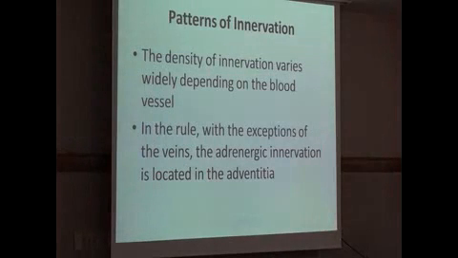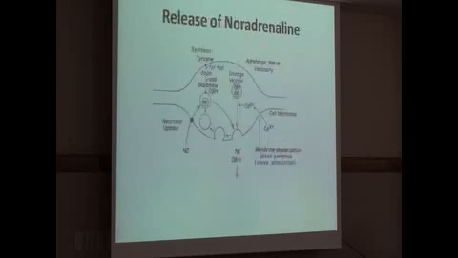We mentioned to you that the density of innervation varies very widely. You have blood vessels that have practically no nerves, like the very big tubes, the aorta and the vena cava, very few nerves. And then as we get closer to the periphery, the smaller arteries, remember those are the faucets to control blood flow and resistance, and there the innervation becomes bigger and bigger. And as a rule, with the exception of the veins, the adrenergic nerve innervation doesn't penetrate in the smooth muscle layer.